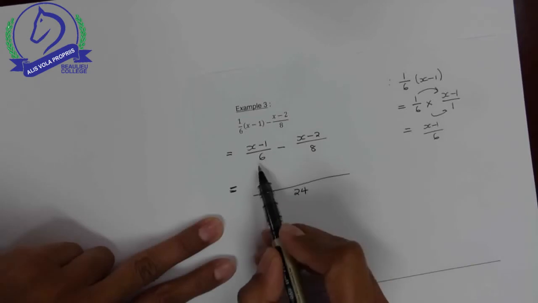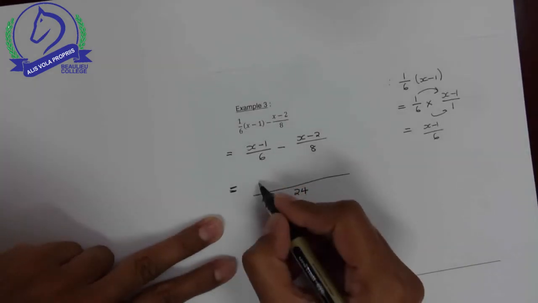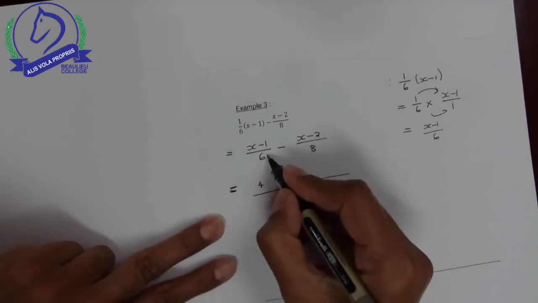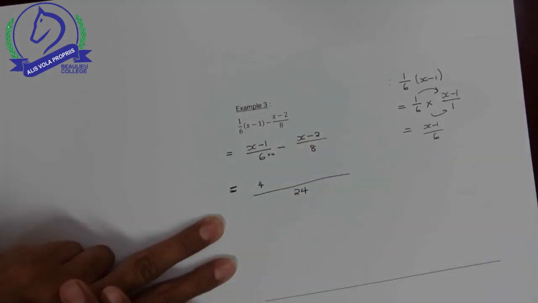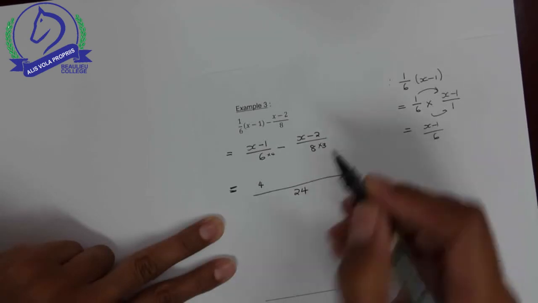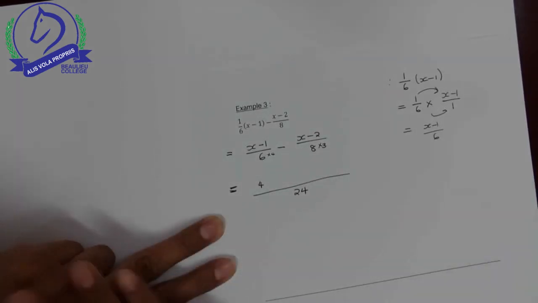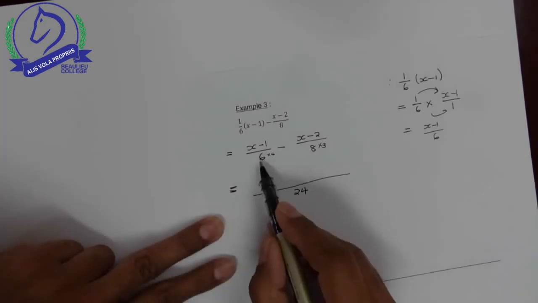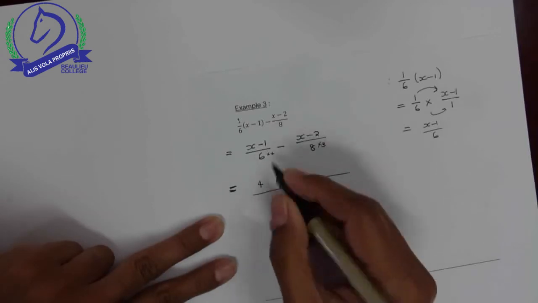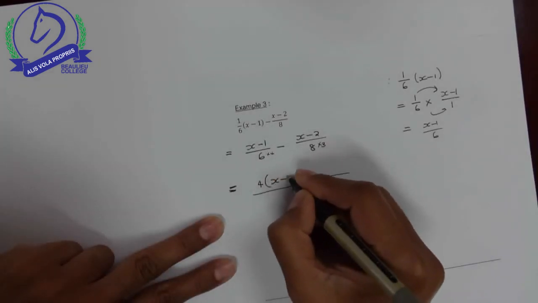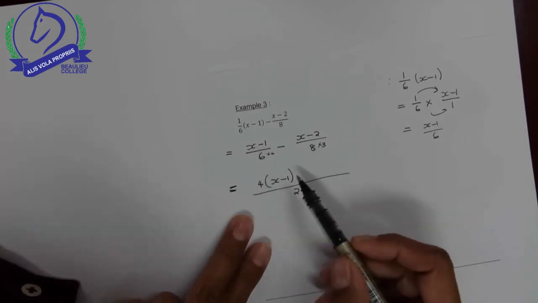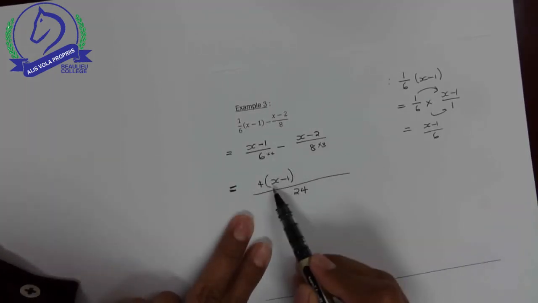Okay. Now from 6 to get to 24, we would have multiplied by 4. Correct? So you can do that there if you want, so you remember. And the 8 to get to 24, you would have multiplied it by 3. Hence, we got to the common denominator. So if you multiply the 6 to get to the 24, I've got to multiply the numerator by 4. And that is why I said to you, show this step, because you can't do this mentally. You can, but you're prone to make a mistake.